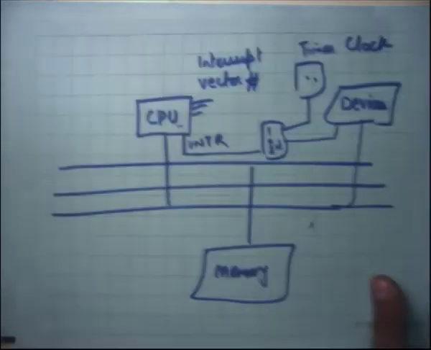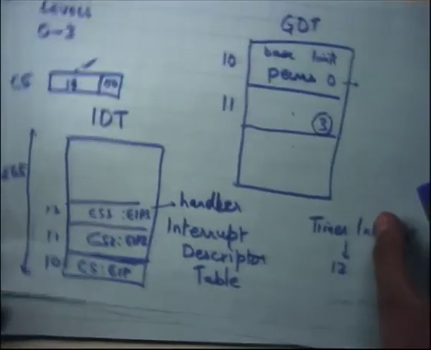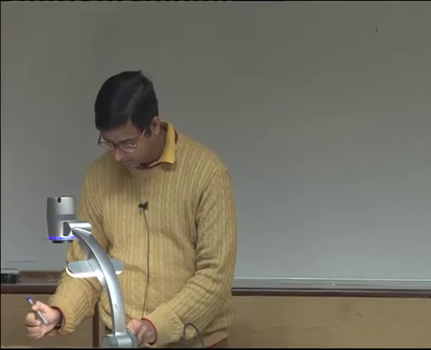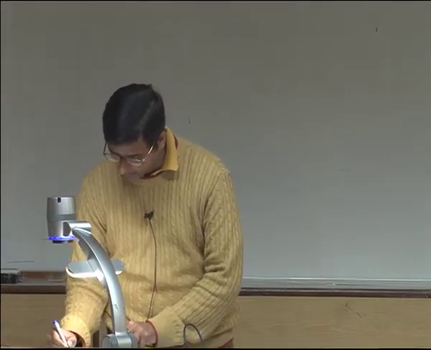The OS gets to run in privileged mode, obviously. The OS, when it's running, wants to be in privileged mode so that it can do whatever it likes. Irrespective of whether the processor was running in unprivileged mode or privileged mode, as soon as the timer interrupt occurs, you will start running in privileged mode, and you will get to do whatever you like to do. All right. Similarly, we have looked at the interrupt descriptor table.